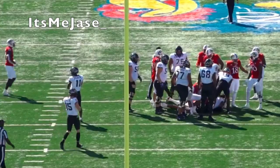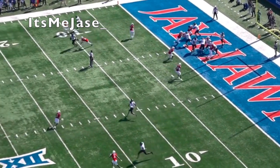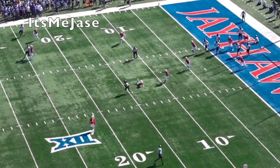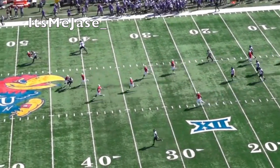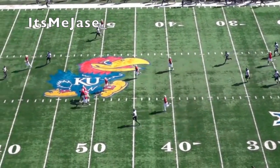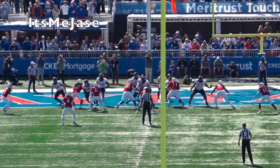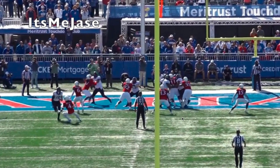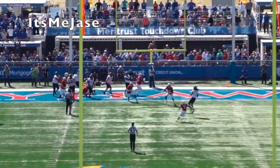So this next play we're going to watch is going to be Johnston down here at the bottom as he's going to run this little in route, spin off, get up the field. Very good play there. So he's still running. He's hard to bring down, man, I'm telling you. So we're going to watch it from this end zone angle, and we're going to watch him. He's going to come in from this side of the screen, and Johnston's going to sit down right there. He's going to catch the ball.